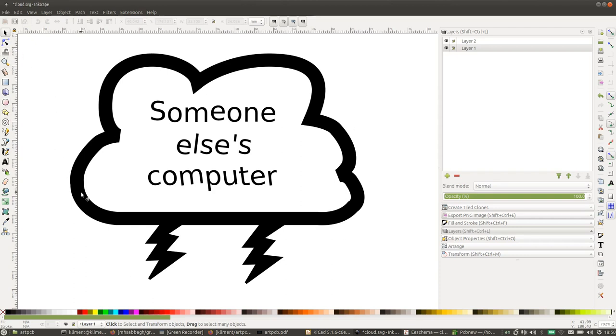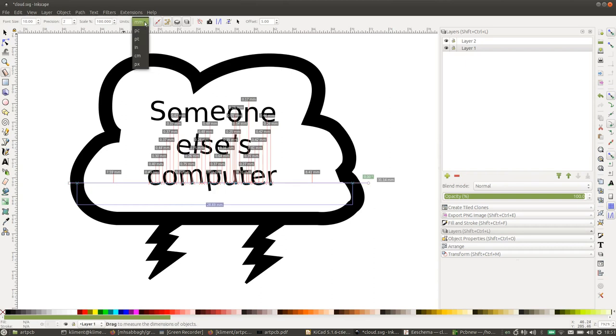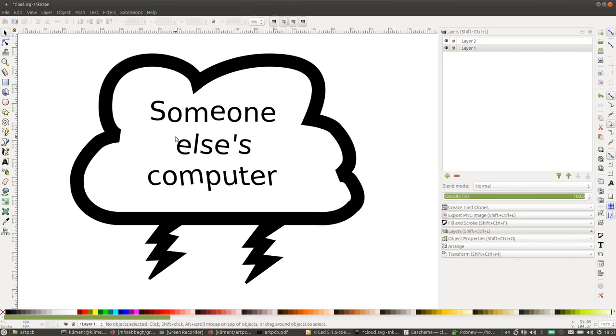And I want it to be about 3 centimeters across. I've actually scaled this so it's about 3 centimeters across. You can do the scaling here already. You can set the units in here, so if you work in inches, you can do that. And here it tells you how wide this thing is.